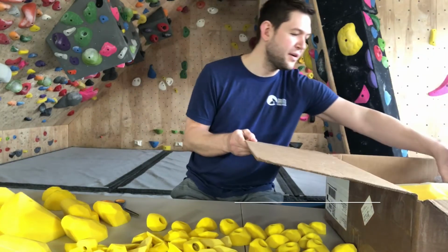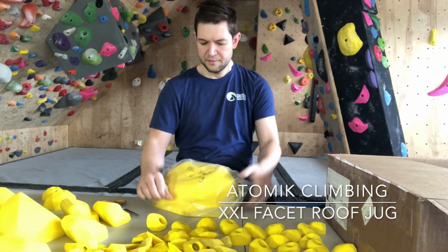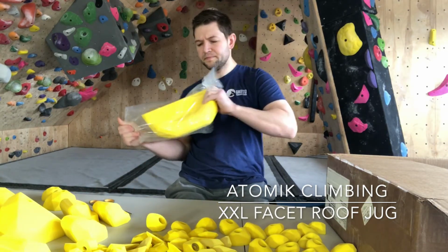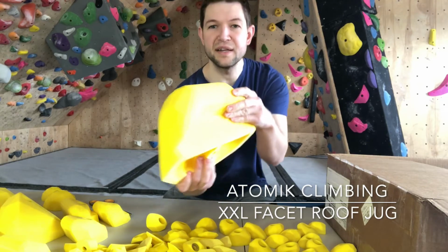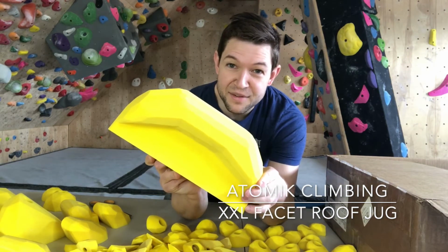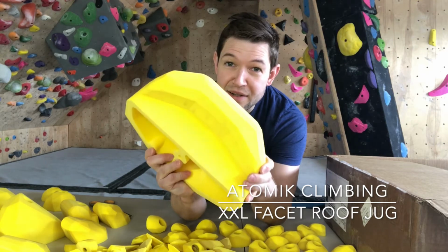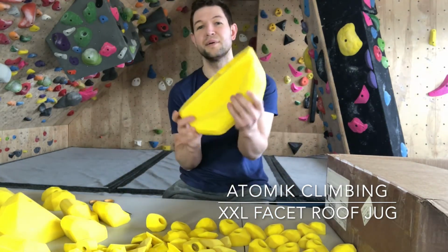We've got 2 more. Okay, here we go. And now we're going to look at the XXL Roof Jug. Another very big jug from the guys at Atomik. And look at that. That is a bucket. That is awesome. So you're going to be able to pull on that. You're going to be able to heel hook in that. You're going to be able to undercling that. You're going to be able to dyno to that, coordination move, whatever you want to do.